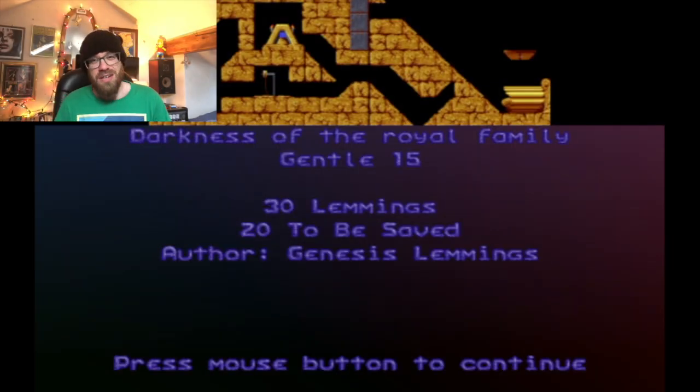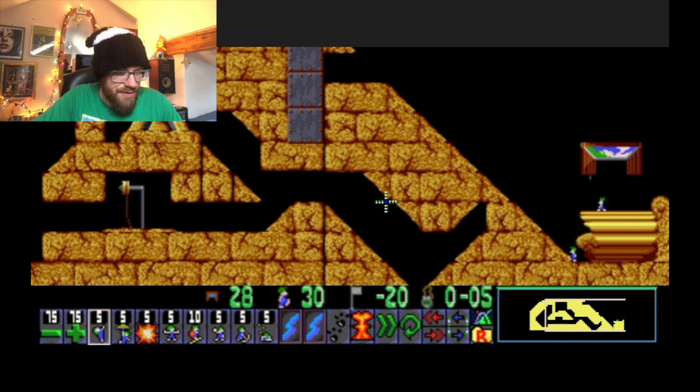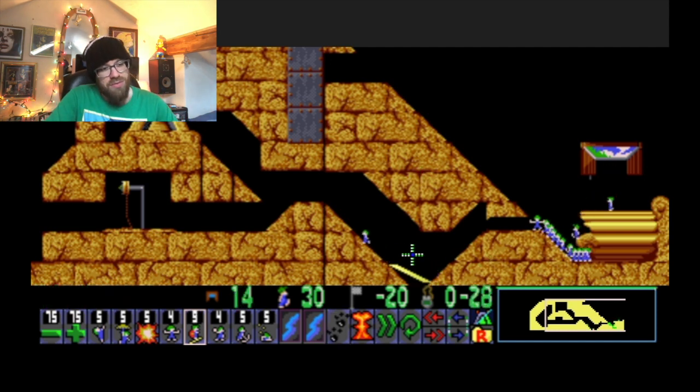So gentle number 15 then, Darkness of the Royal Family. Let's have a look at this one. From what I remember, this one's a little bit trickier, or at least I think it exists in another version as well, which is a bit harder. There's a gap here from what I remember, but it's the first level really where I'm feeling like there's only really one way I can solve this, and that's to just get them over the obstacles and to the exit.